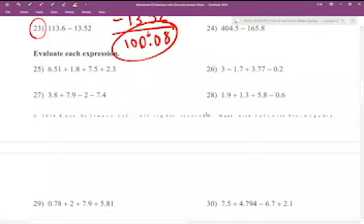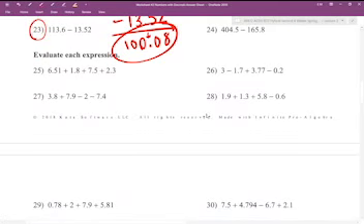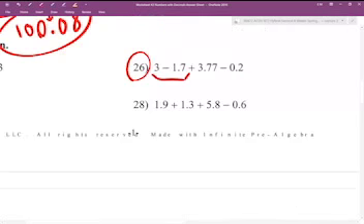Okay, evaluating expressions. I'm really getting tired of only writing in one color, but we'll power through. Okay, so let's look at number 26. Now remember, with PEMDAS, order of operations, when we're evaluating, we have to go left to right. So we're just going to hack away at this two at a time, go left to right.